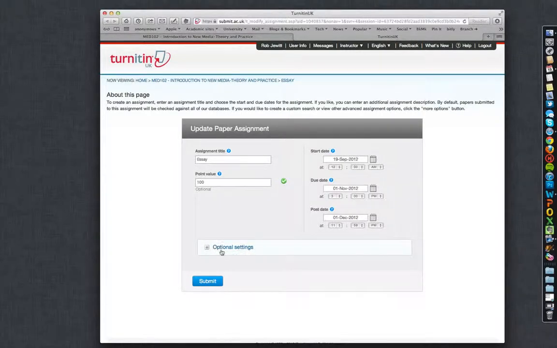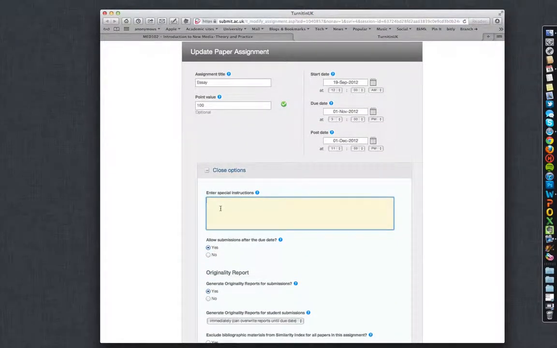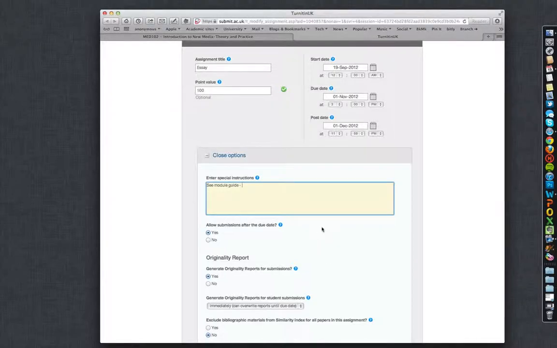And this tab here, the optional settings, if you click this, we'll get a drop-down menu appear. We can add all sorts of information here. We can enter special instructions, see the module guide if they're already in there. You don't actually have to populate this with anything. You could leave instructions that refer to the subsequent functionality of Turnitin, because what we're really after with Turnitin is the Originality Report. That's the report that enables us to check whether or not students have taken their work from web sources. You also have the ability to let students submit after a due date, so you can let them submit late, which is handy if they're out of the country or for whatever reason.